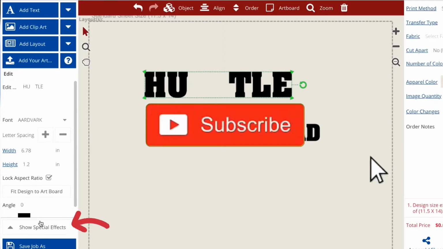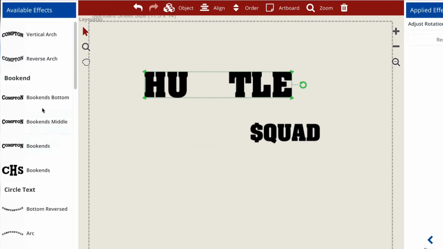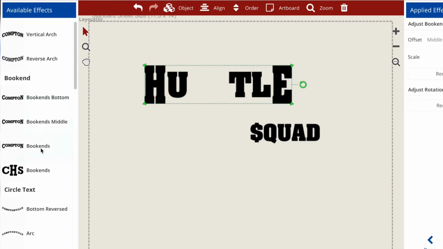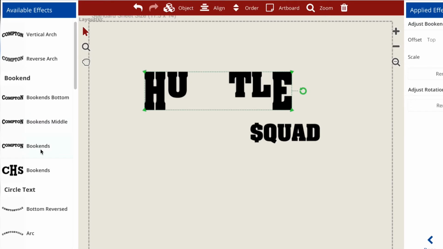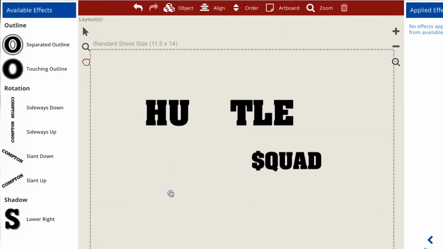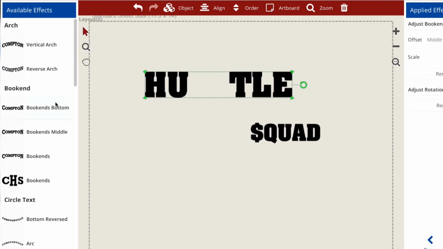So now that we have that spaced out, we're gonna go to the special effects, and we're gonna click on effects. Now the effects has a lot of different effects that you can choose from, and I'm just gonna click through the different bookend effects because I couldn't remember which one I used, so I'm just clicking through hoping that my memory just comes back. But I end up scrolling down to the bottom to the finished product. Oops, there it is, just to see which one I did pick. So now we're gonna go back over here to the effects, and I end up going with the bookends.